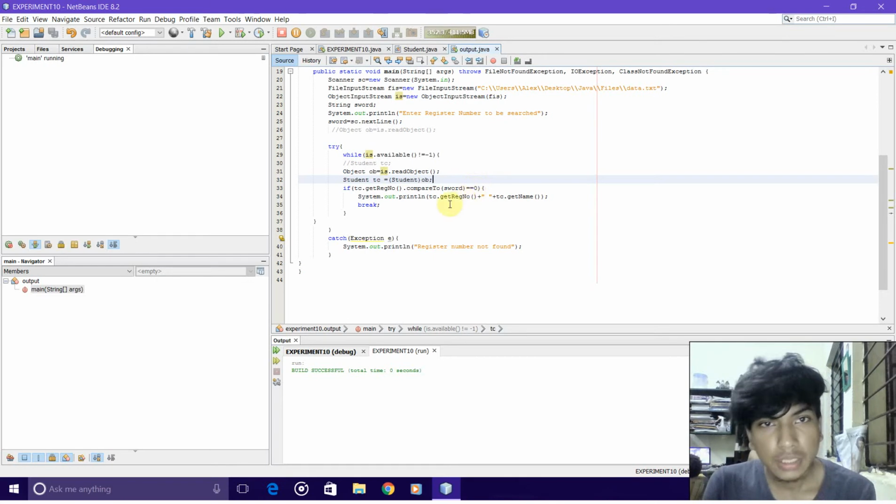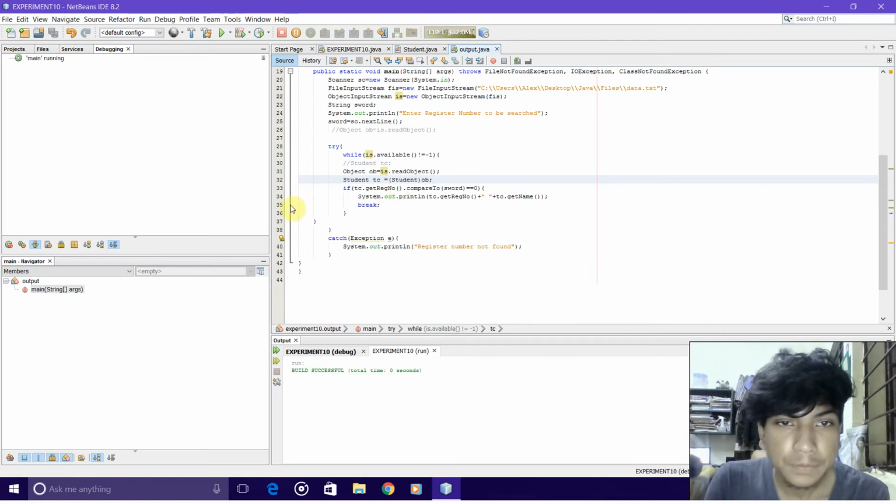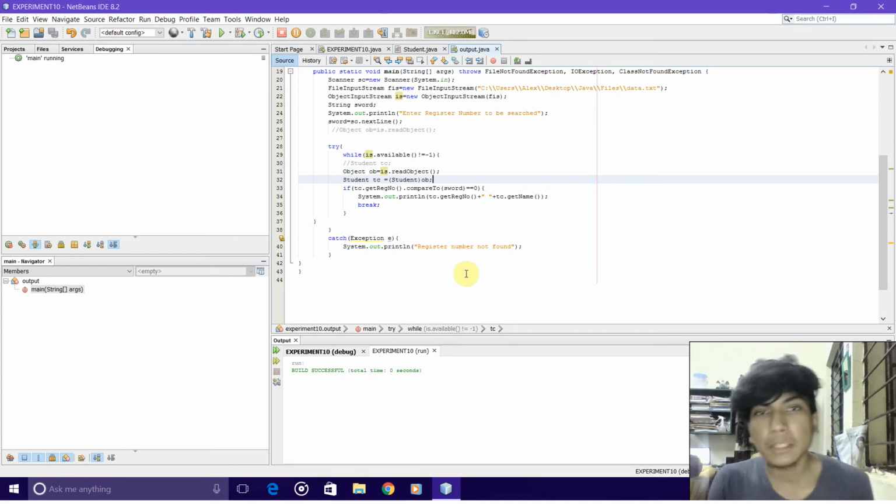If it finds it, it will print the register number and the name. But if the register number cannot be found, it will print that the register number is not found. For that I am using an exception here, because when the register number is not found, it goes to the end of the file and an exception is thrown. So whenever this object reaches the end of the file, it means that the register number was not found. So that's how I have implemented this program.